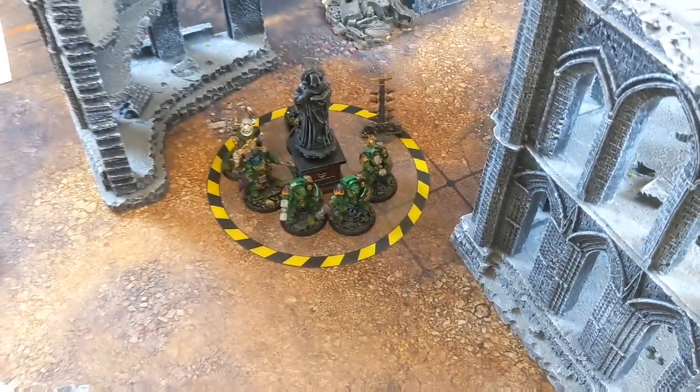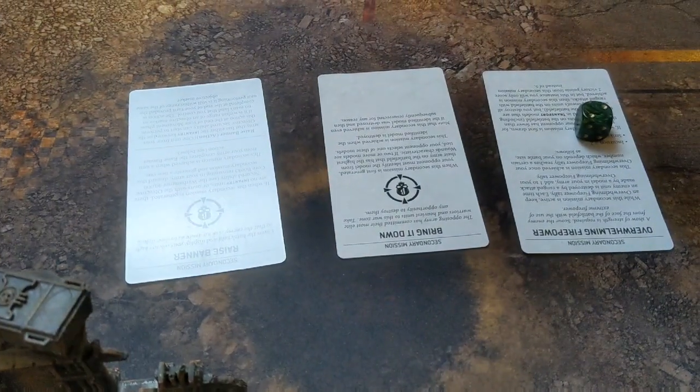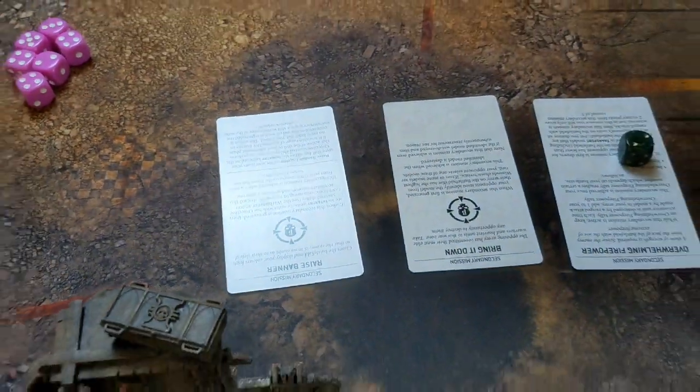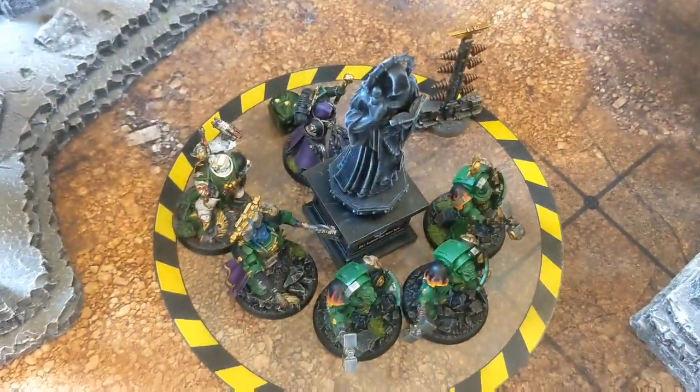Anyway, on to Salamanders turn 3. So Phil swapped out Tempting Target because I would have given him this one. It would be impossible to get. And has got Raise Banner, which he can get fairly easily because his Chaplain can just raise one on here.